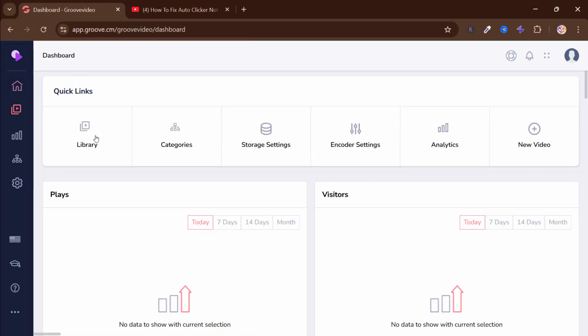So that is basically what GrooveVideo is, and it's a really cool feature because you can set your video player so that there's a link that pops up. If you're selling something in the video, there's a link that pops up where you can collect leads via this button in the video. And yeah, there are also a lot of other features, but the one that I really find cool is the one that I just mentioned. And it's awesome.